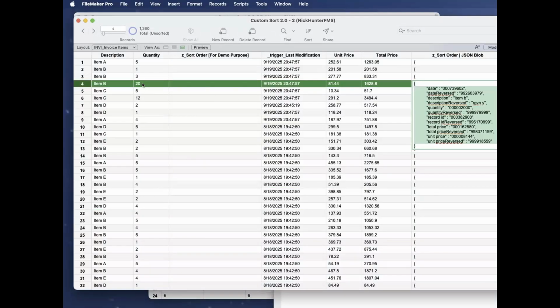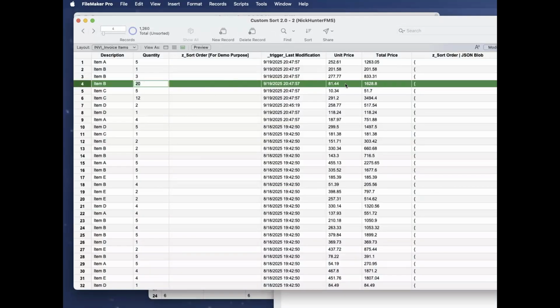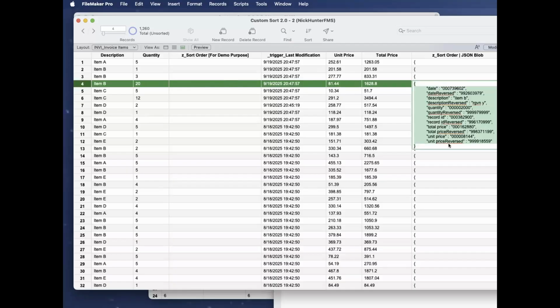It will never change. 20 is 20. $81 is $81. I don't change that until I change it. And if I change the blob for that record, boom, it's done. Then I can use that blob to feed with the info inside, but pre-computed, prepared.